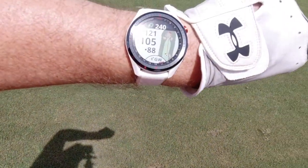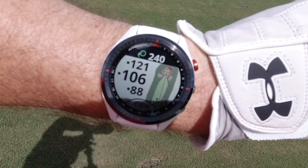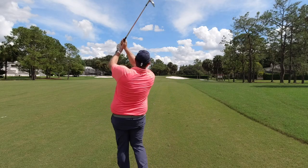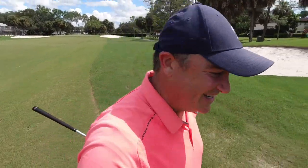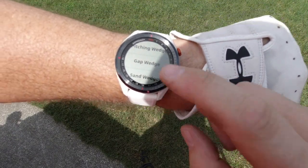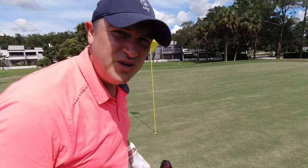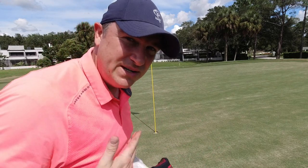On the watch it's telling me gap wedge — gap wedge is the selection from 106 yards. I can move the pin if needed, but that pin looks middle so we'll stick with it. Pulled it, but the distance was right and that's all that matters. The watch asked what club I hit and I took my caddy's advice and hit gap wedge. As you can see I pulled it a little bit left, but I'm basically pin high — about two yards ahead of the flag. Got to be happy with that one. Let's see if we can make a par.